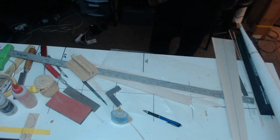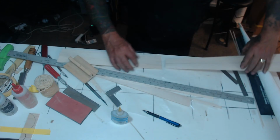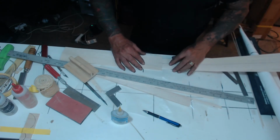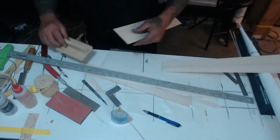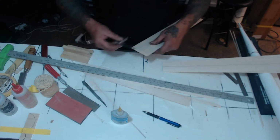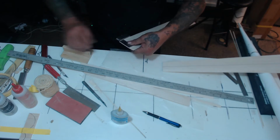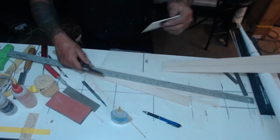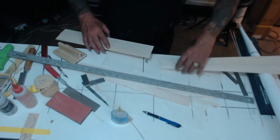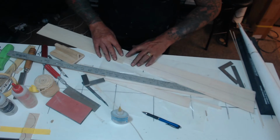Okay, we need another piece. We need another piece right here. And we're going to continue on with this to the end. How are we going to do this? Seeing as I don't have my other square handy, just square it off by eye. I'm going to carbon fiber this joint right here together. It'll be fine.